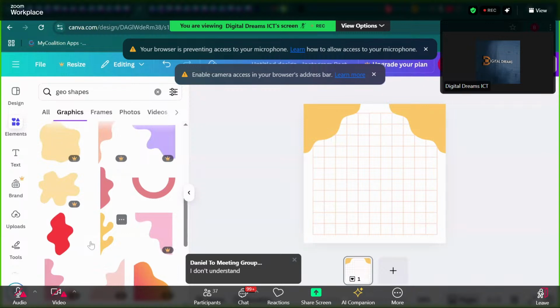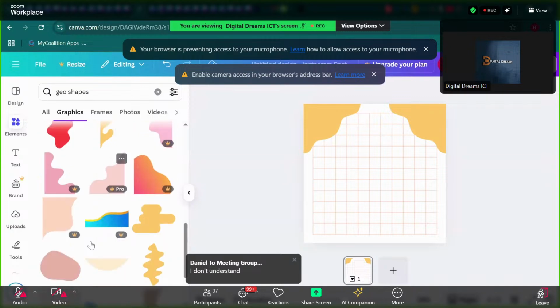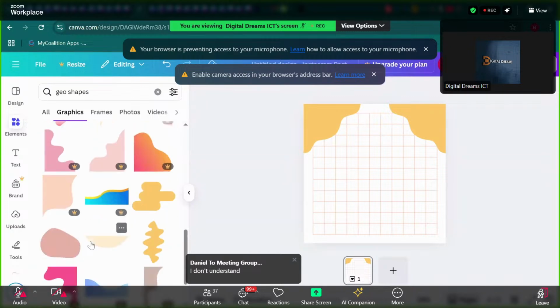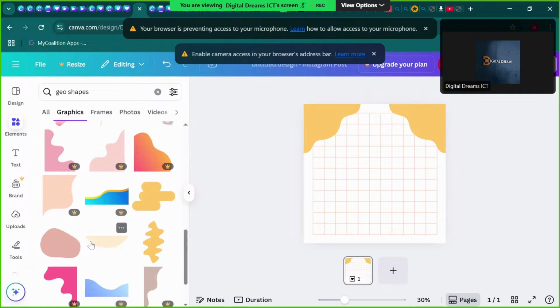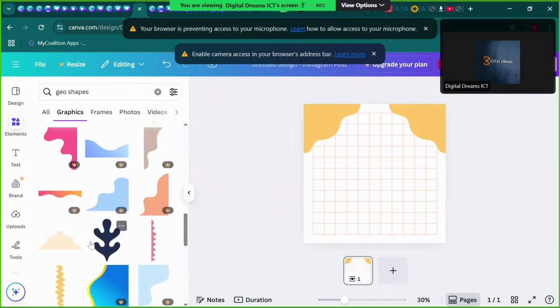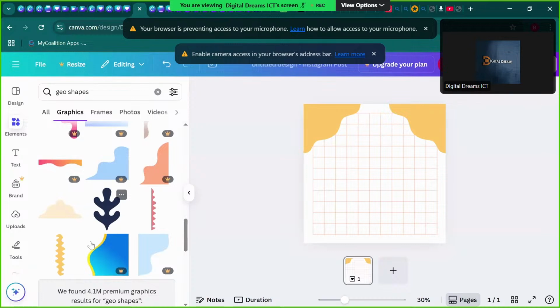So what do I do? I started looking for the second one, and I found the second one. Look at the second one here. I click on it also. So now I have two of these. The first one I found here at the top, and as I was scrolling again, I found the second one.